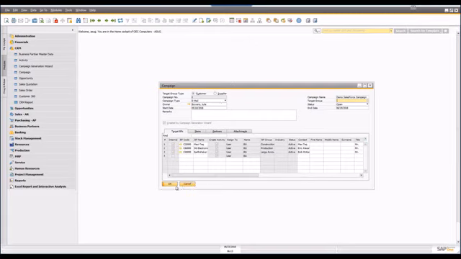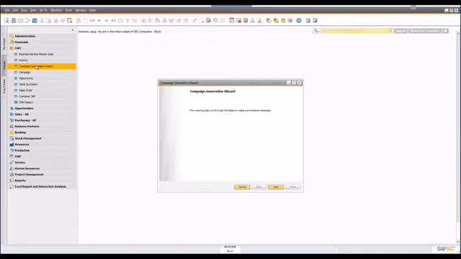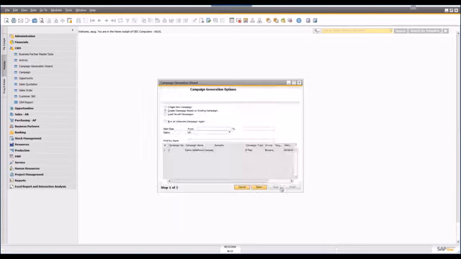And this gives you the ability, as I said, to track those campaigns. Now, generating a campaign itself is quite simple as well. What SAP Business One gives you the ability to do is run this wizard, and with all of the wizards you can run it each time from scratch, or you can base the wizard on a previous campaign. I'm going to create a new campaign here, and I'm going to give this campaign a name. I'm going to call it, well, we're in May, so I'm going to call it my May campaign.